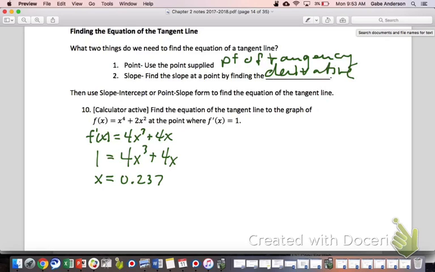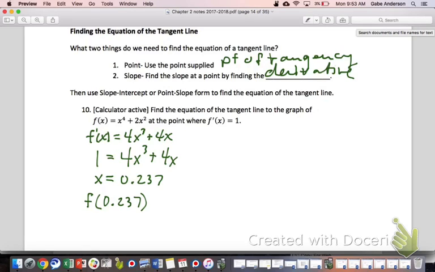You plug in, and I think we all know what you mean by original. Plug into f of x. Yes, so what I'm going to do, I am going to write f of 0.237. A note here, real important for you. Please don't use the rounded version of 0.237 when you plug in, right? Use the unrounded version off your calculator. So if you want to store it and use it or whatever, or just rewrite it, that's fine. But please don't put in 0.237. You'll potentially be off in your answers.